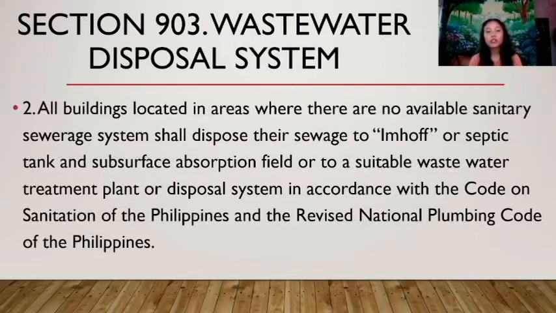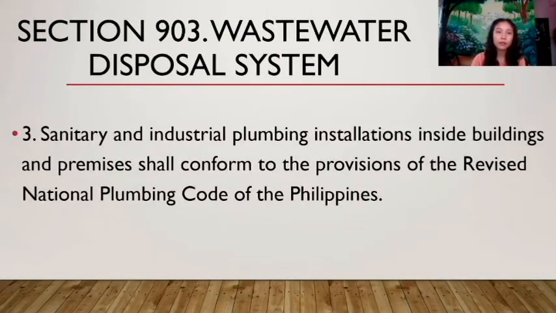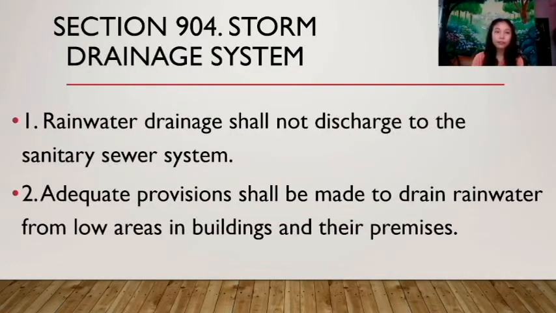Number two, all buildings located in areas where there are no available sanitary sewerage system shall dispose their sewage to Imhoff or septic tank and subsurface absorption field or to a suitable wastewater treatment plant or disposal system in accordance with the Code on Sanitation of the Philippines and the revised National Plumbing Code of the Philippines. Number three, sanitary and industrial plumbing installations inside buildings and premises shall conform to the provisions of the revised National Plumbing Code of the Philippines.